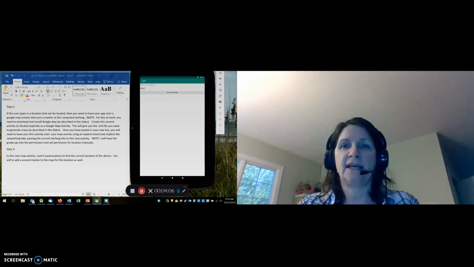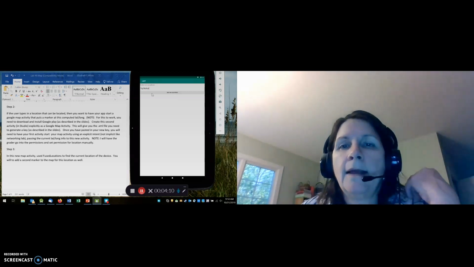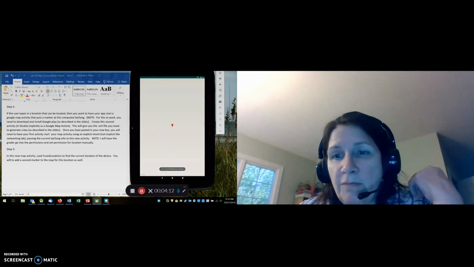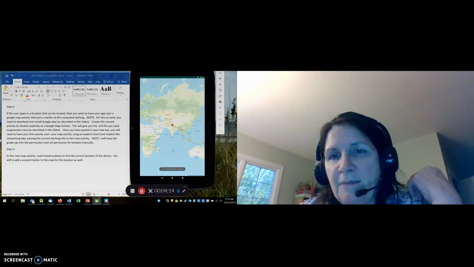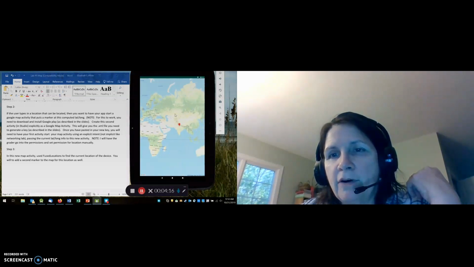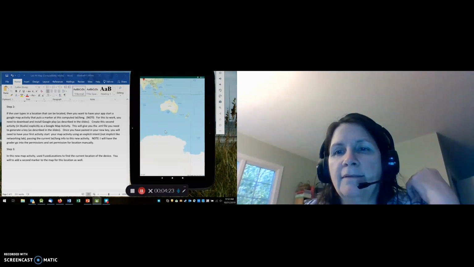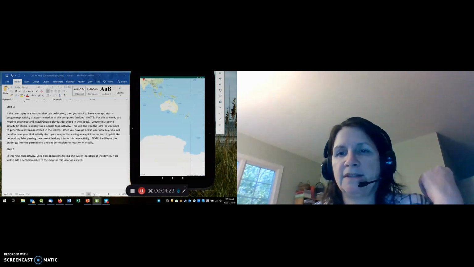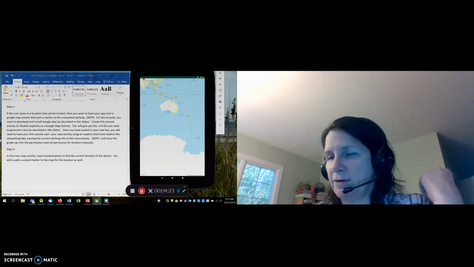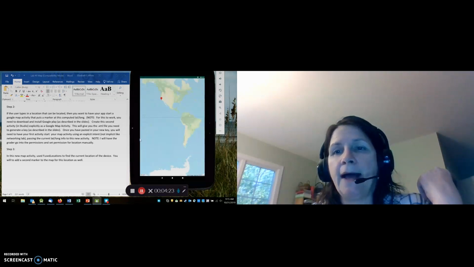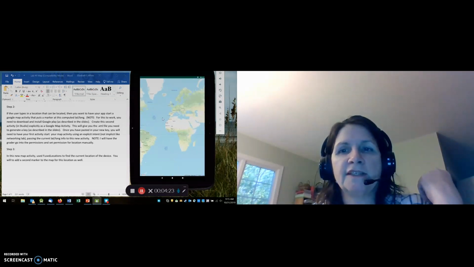For example, instead, I decided I want to know where the Taj Mahal is. It's going to show me that, but I don't see my second marker. But if I go over, then it really is there. The one you want to center on is this location. I'm not moving my mouse, and now it's doing all kinds of crazy things. Anyway, that's what you're going to do for this one.